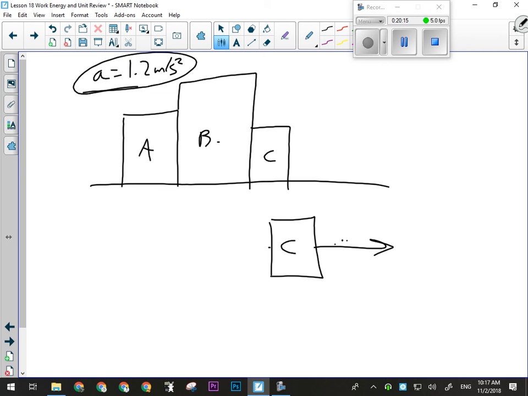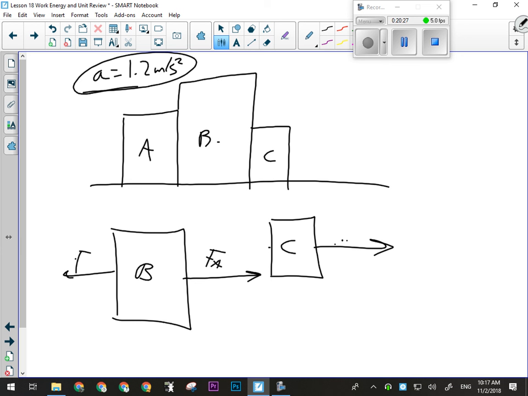Yes, it would be one of the forces acting on box B. So if this is a frictionless surface and I'm drawing the free body diagram for box B, there would be the force of A pushing B, and there would be the force of C back on B, right? And if there was friction, then friction would be in there too. There isn't, but the fact that C pushes back on B doesn't affect C in any way.